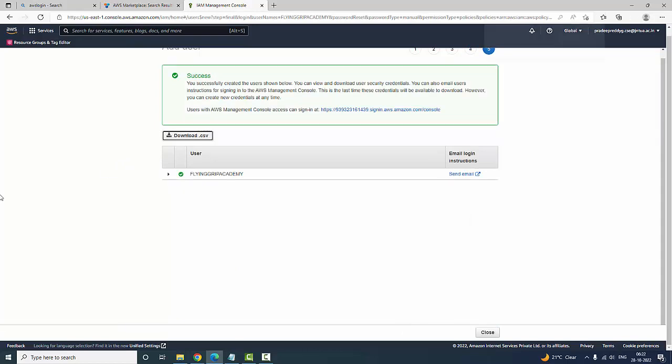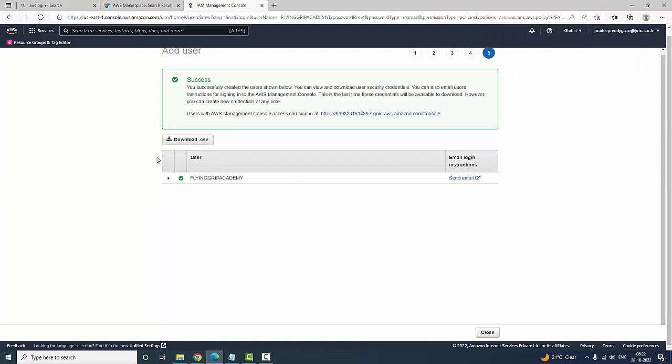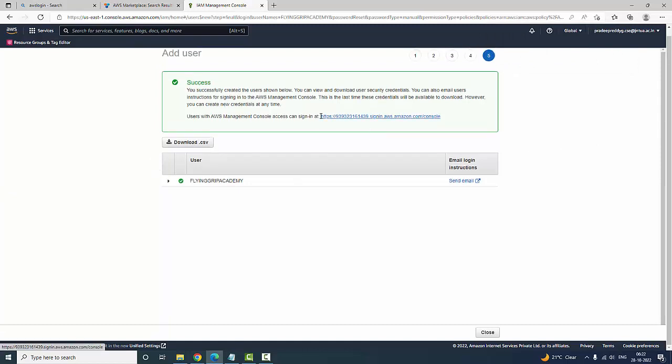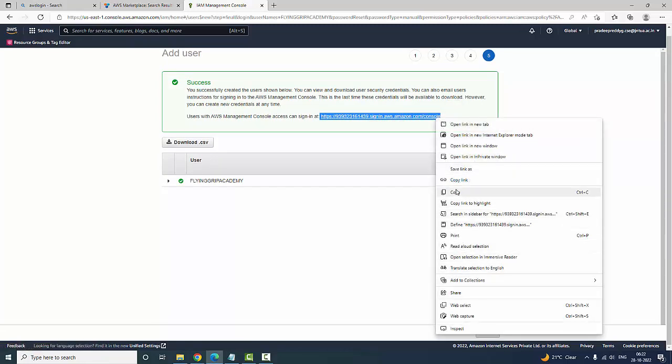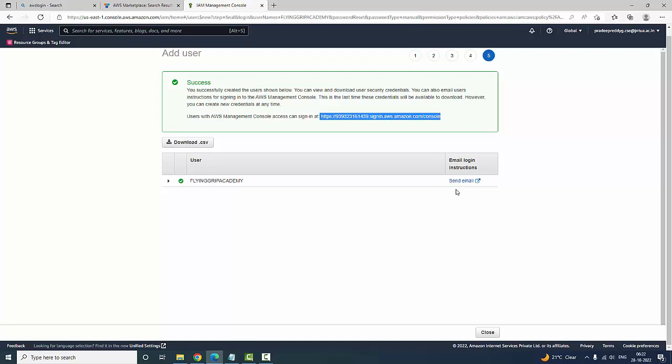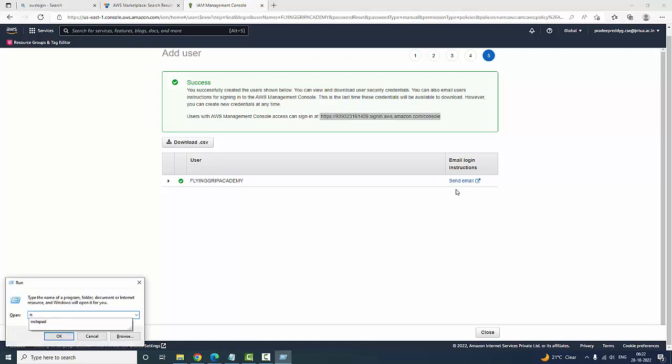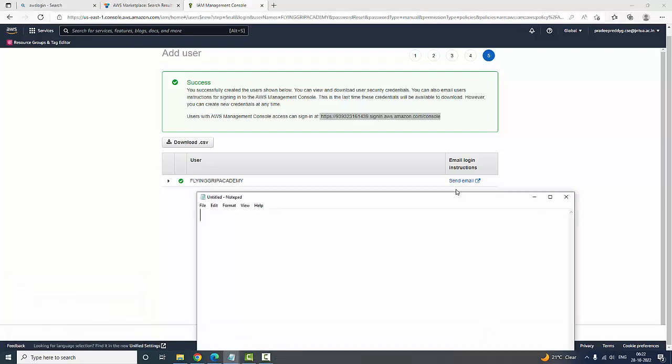Now download the CSV format so that you will have this particular file in CSV, and this is the URL which we need to log in from the console. Here I have copied the content. I am going to open Notepad, and in Notepad I have pasted this URL.